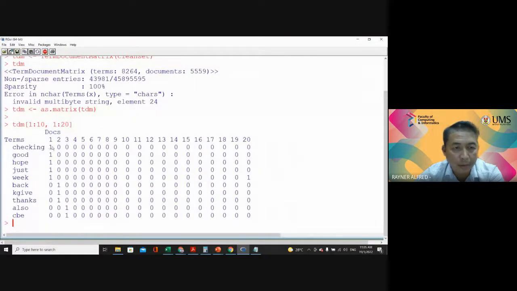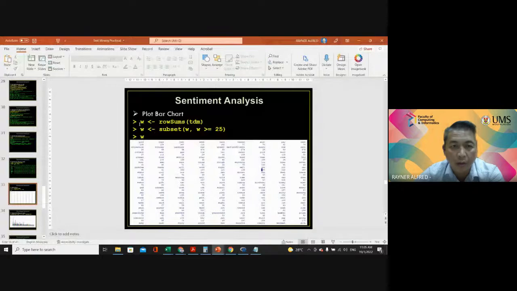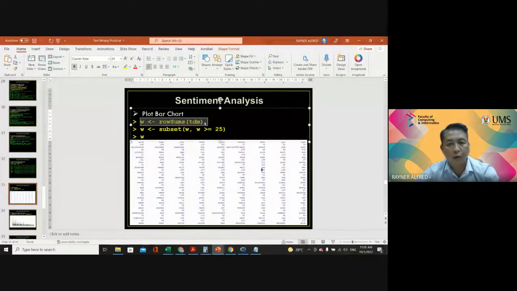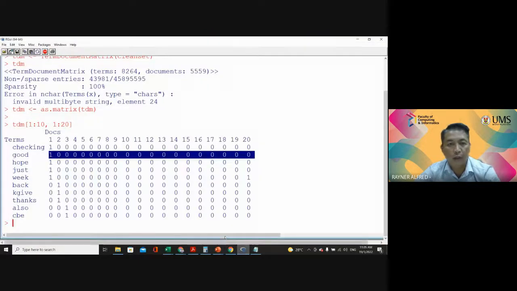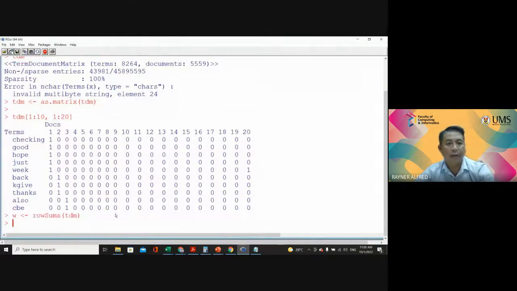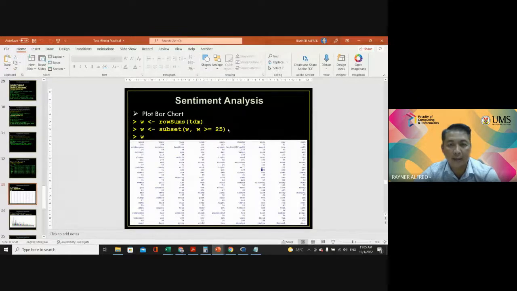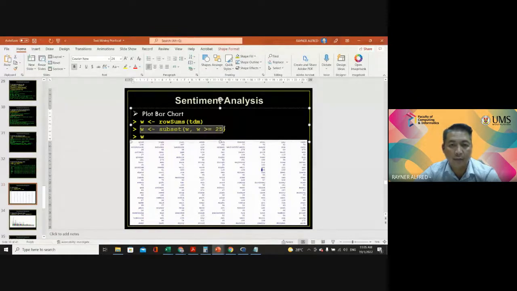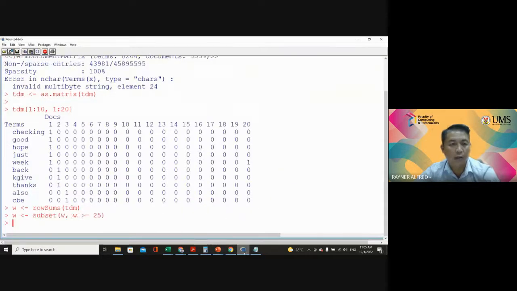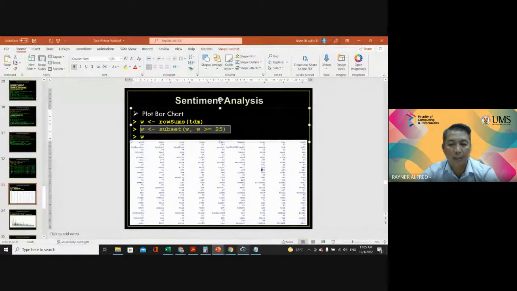We want to sum up the rows, sum up the row here, sum up the row here, and so on. So what we want to do is remove some of them if the frequency is less than 25. Okay. So what happened here? Only those above 25 times will be displayed here.